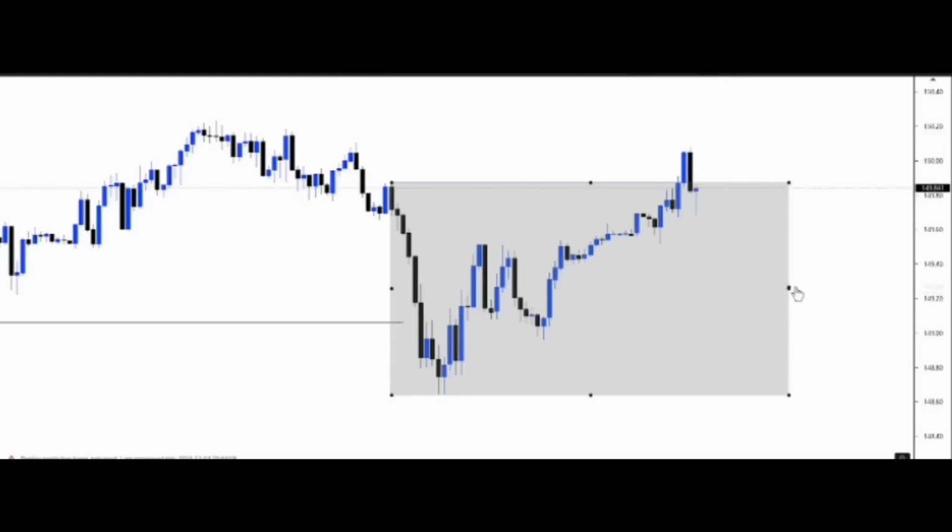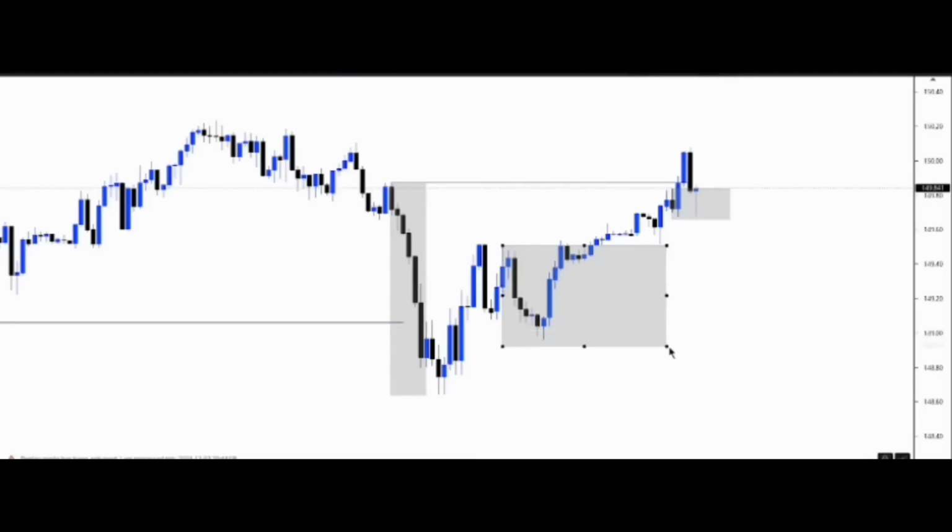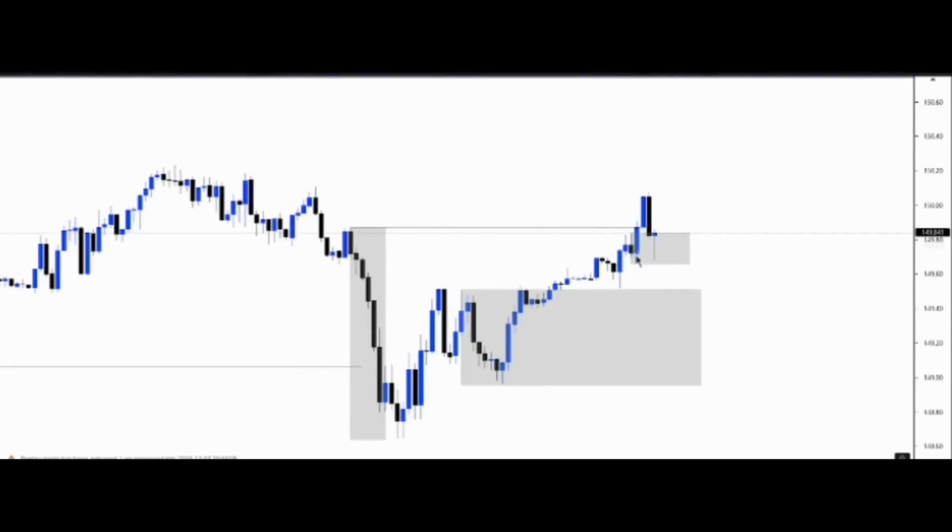Now we want to refine, because this is too large, so we want to refine this zone. That's the first one we can refine to. This is the next one we refine to. All right, these are the two areas of interest we refine to. Now take note of something here. We have two areas of interest, 1, 2. So meaning that you will need a confirmation here, because you have this decisional and extreme. You need confirmation in this case.